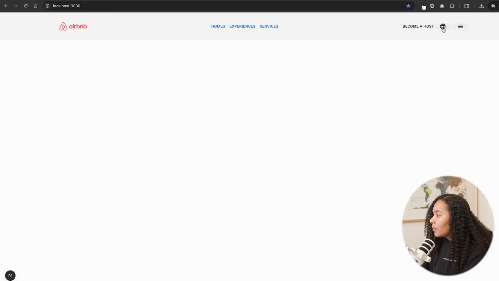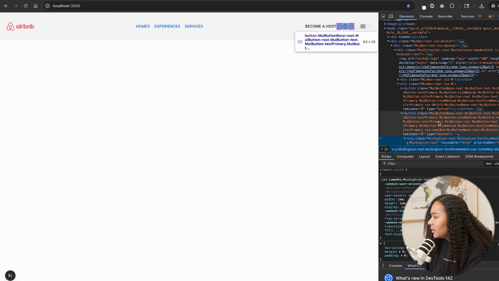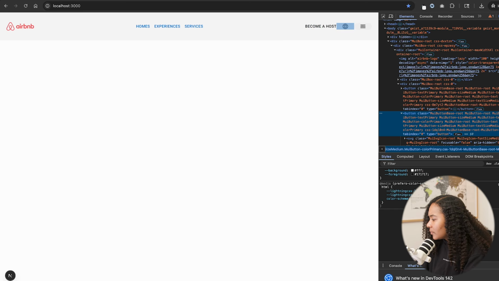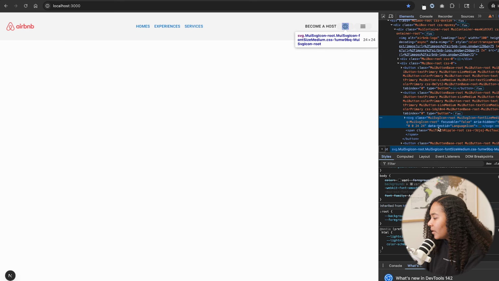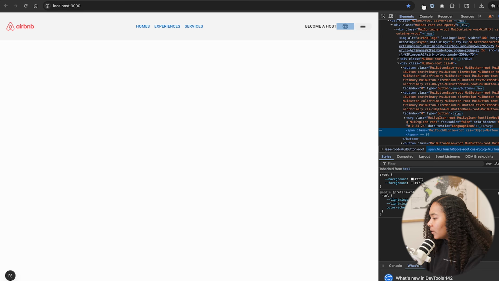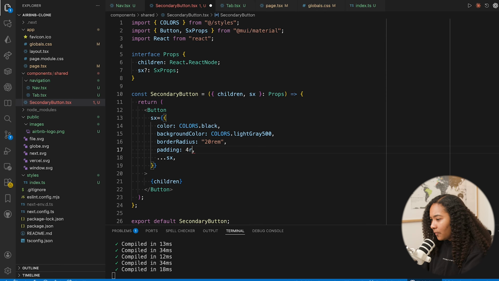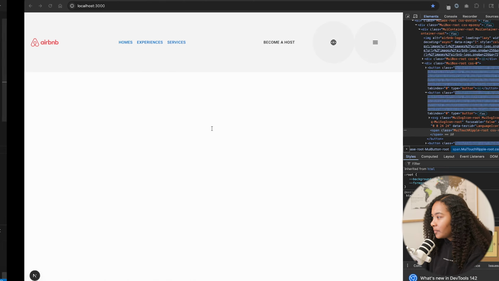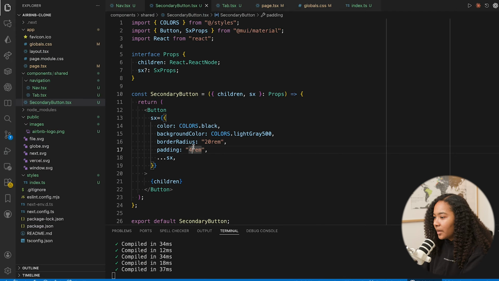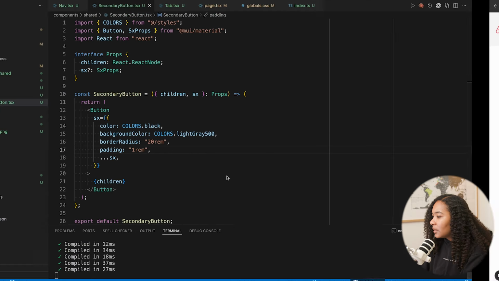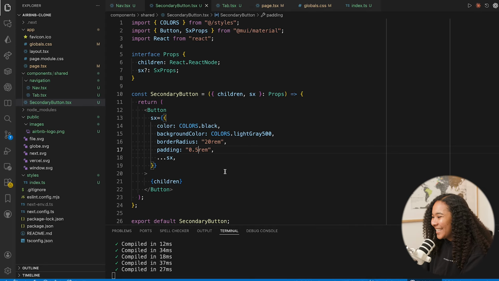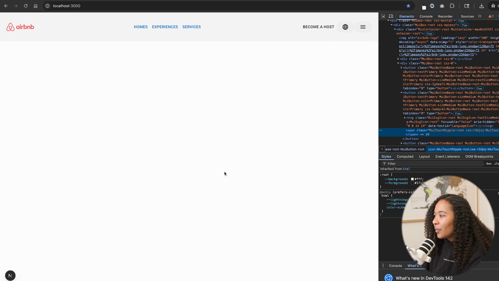Let's see what that does. All right, so now we just have a really wide element. Why do we have a wide element? The image is 24 by 24, but the span inside is, oh, I guess that's like the click area. All right, let's say padding 4 rem all around, just to see what that does. There we go, we have our circle. All right, so let's do 1 rem all around. Let's do 0.5 rem all around. Okay, and that's where we run into our issue.